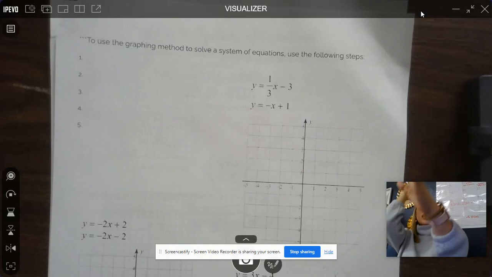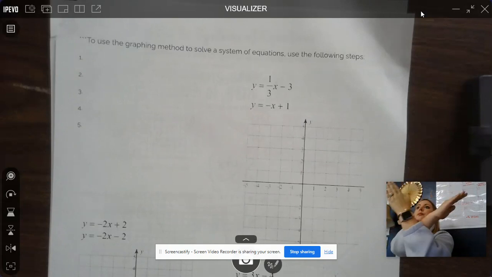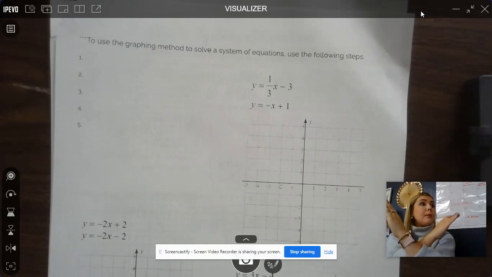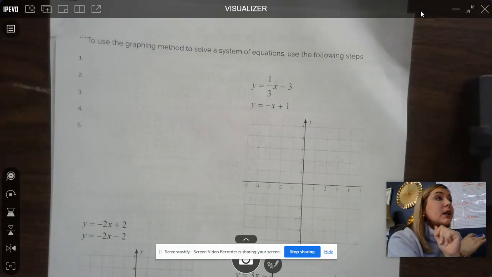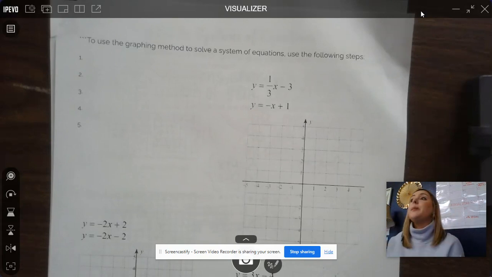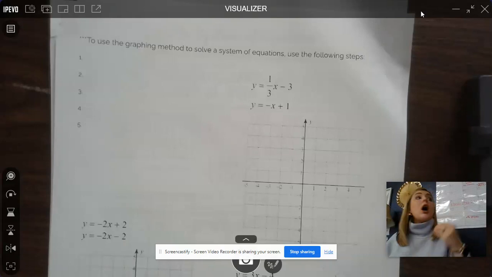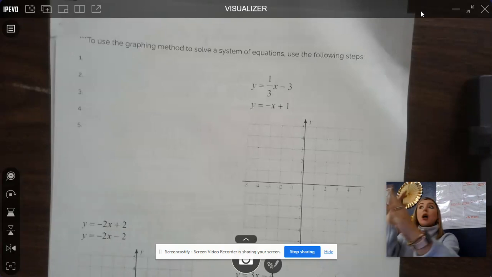We have two lines that are going to run into each other. So what is the goal of them? It is where they're intersecting. Your answer is going to be an ordered pair, regardless of the method. So if you get an answer like x is 3, Miss Vincent, that's not an answer, right? An answer would be an x and a y, 3, 5. That's an answer because the answer is a location of where those lines are running into each other.